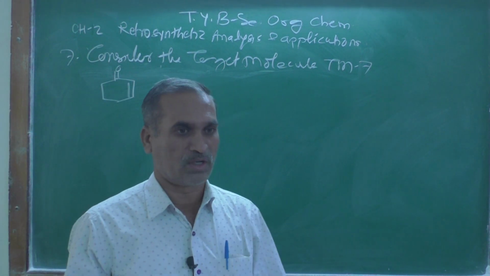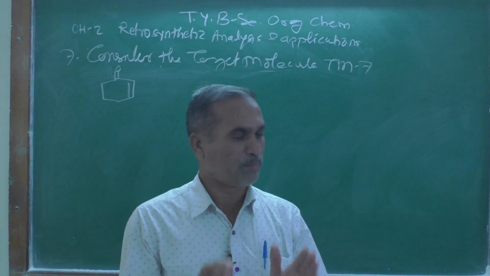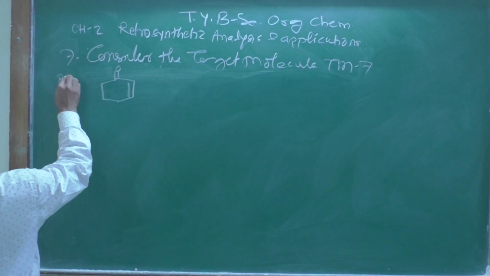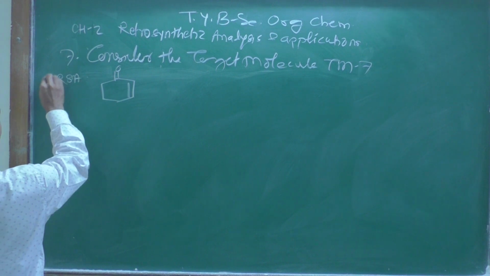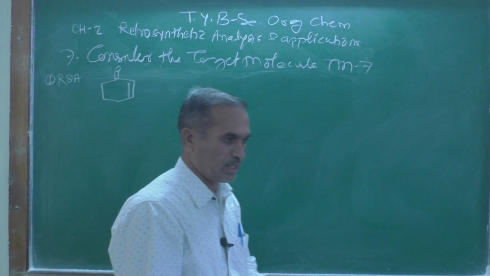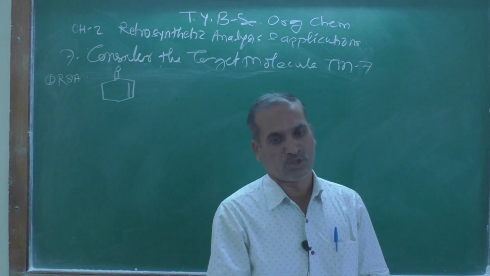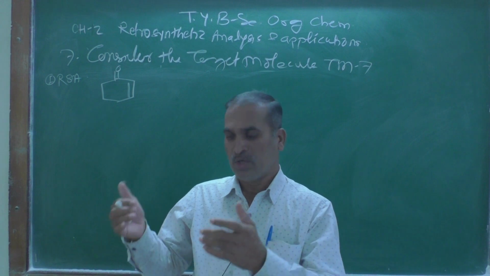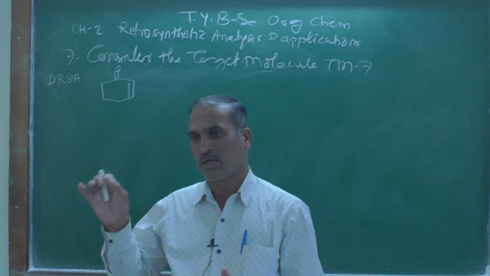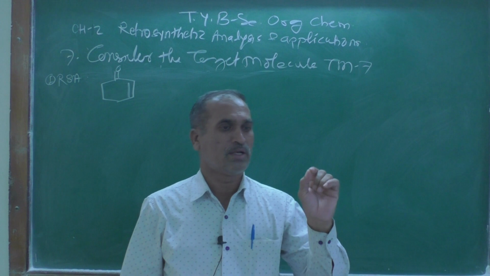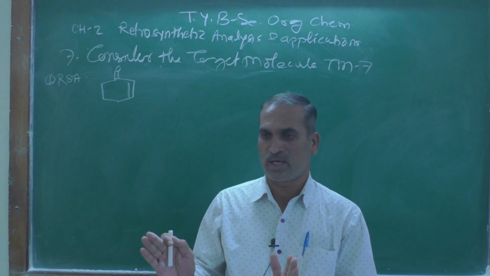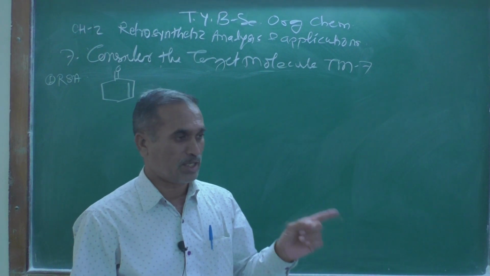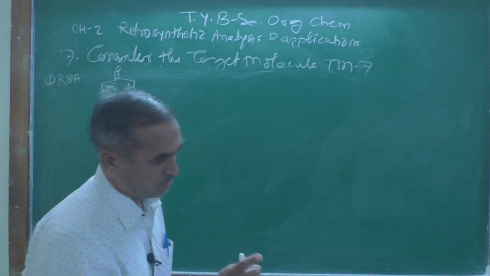So first of all, what is our business to do? Here we have to do the retrosynthetic analysis, right? This is the first part. Retrosynthetic analysis, as we know, is usually the process of breaking down a target molecule into convenient starting material using disconnection and FGI. It is known as retrosynthetic analysis. And retrosynthesis means what?